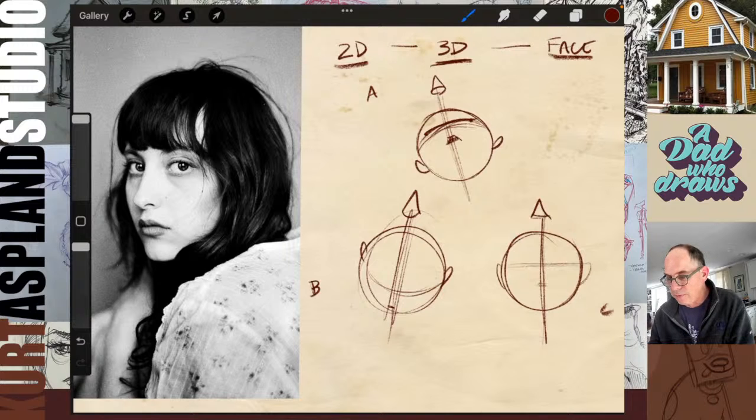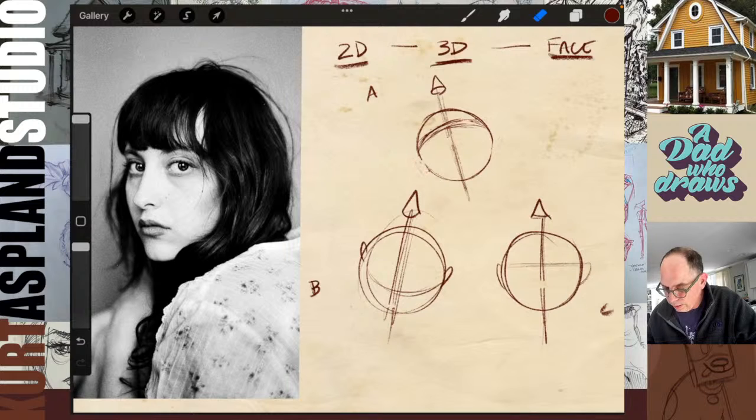Now, I've already given away the face part, but we could change that a little bit. So let's do this. Let's just erase this, and I'm going to erase the brow line here, and I'm going to erase the nose down there, and I'll erase that. All right. So we have the brow line, we have the center line. Oh, I got to erase my ears as well, and I'll show you why in just a second. Now we've got to determine where the face is.